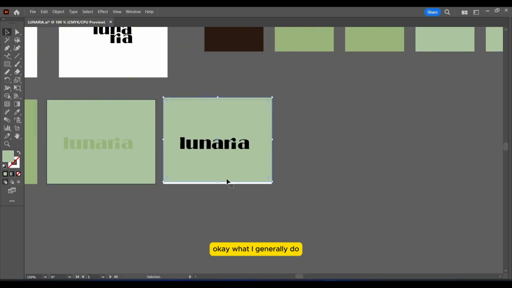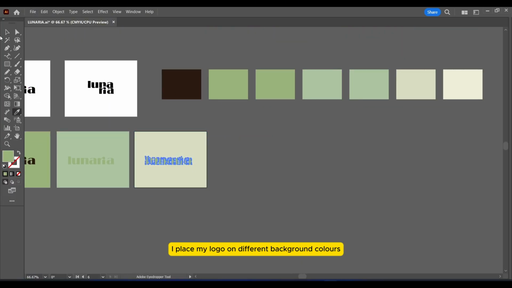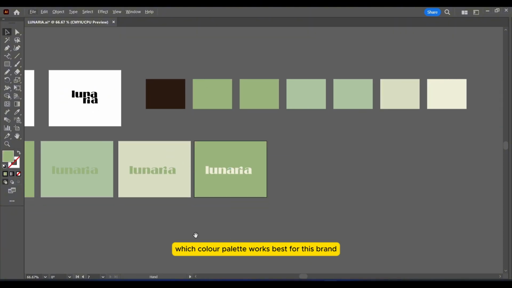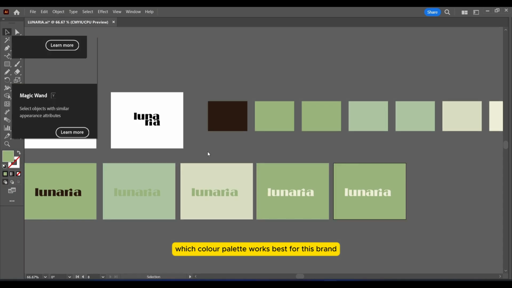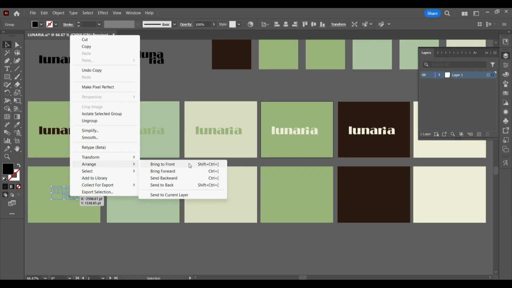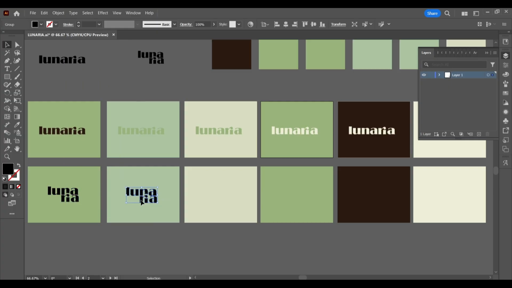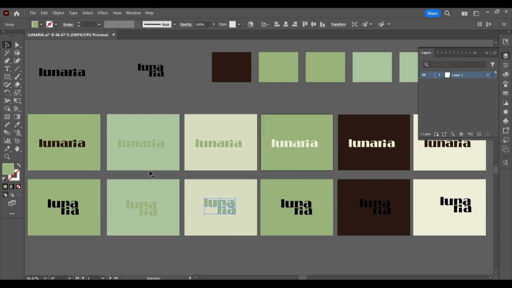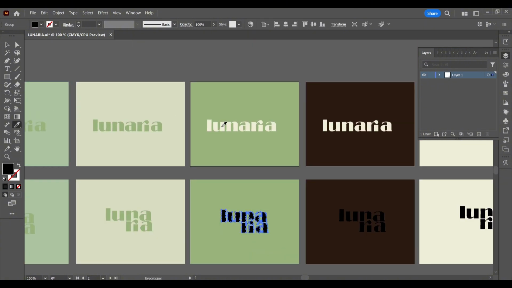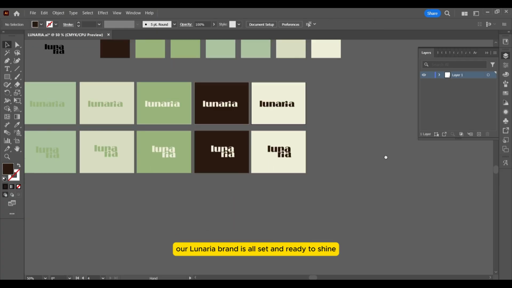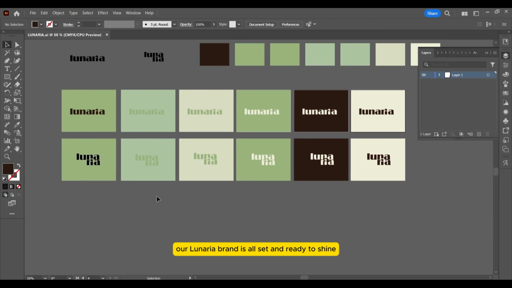What I generally do is place my logo on different background colors to get a clear look at which color palette works best for this brand. And here you go, our Lunaria brand is all set and ready to shine.